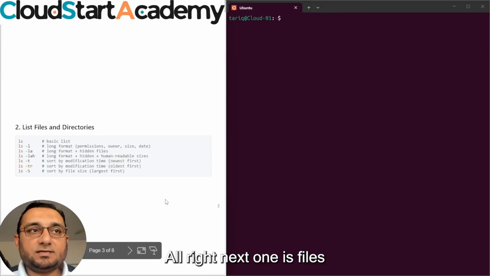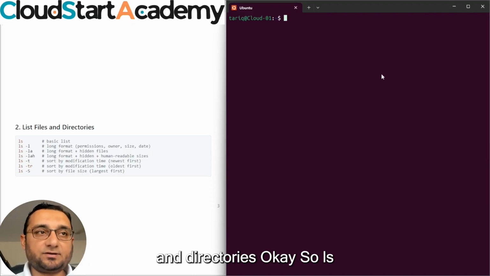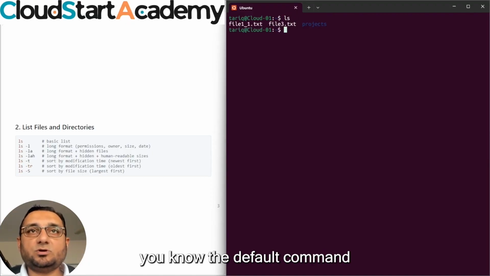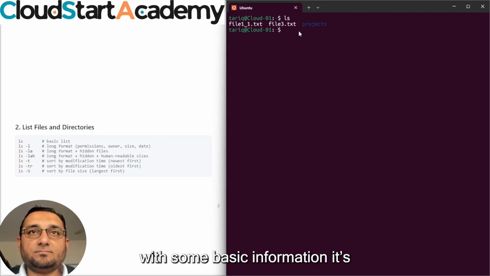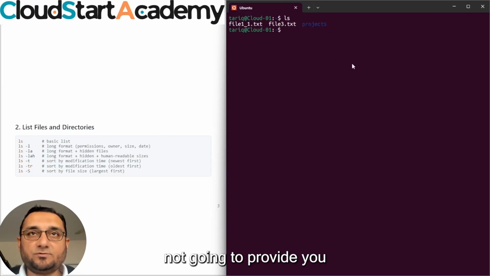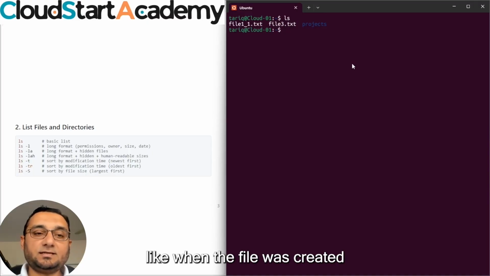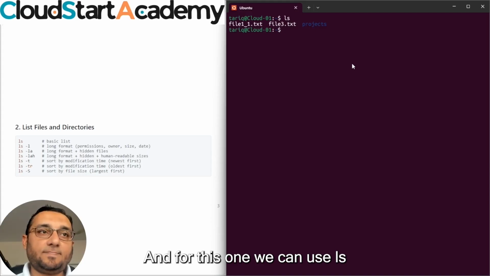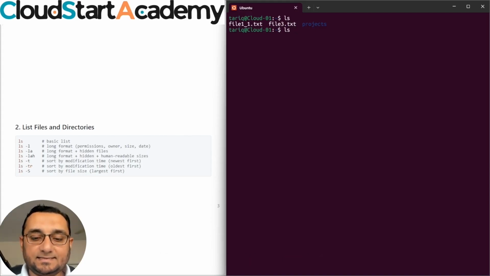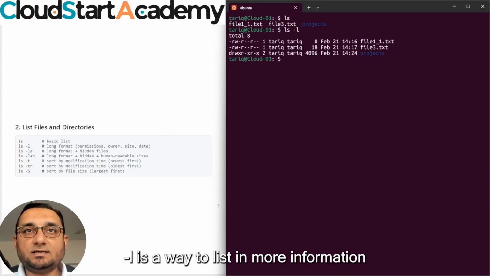All right, next one is files and directories. We need to list files and directories. Okay, so ls, you know, the default command which will list the files, but in a row format with some basic information. It's not going to provide you detailed information like when the file was created, what the file size is. And for this one, we can use ls -l as a way to list more information.